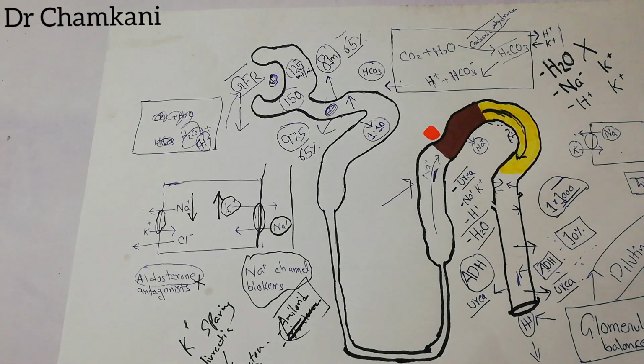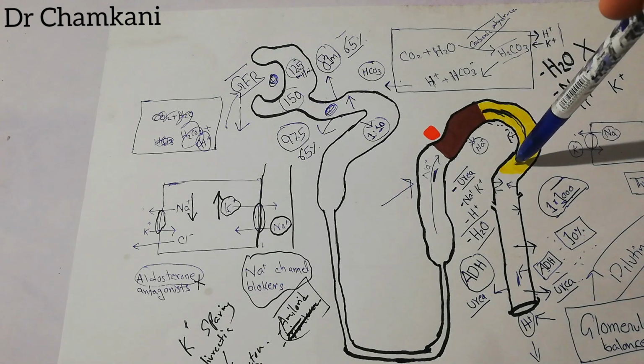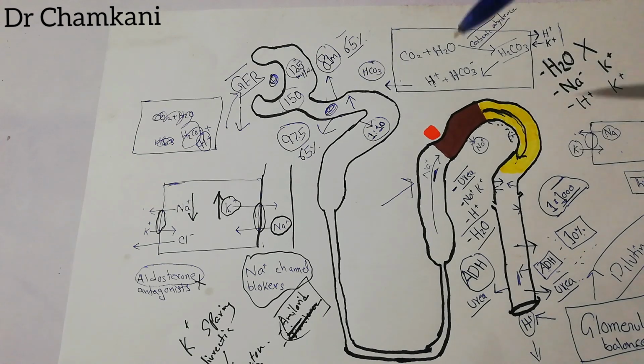So there are a lot of hypotheses and theories which explain why this process occurs, why when there is a high filtration there is high reabsorption. So a lot of mechanisms are involved, but no matter what, these two mechanisms, the glomerulotubular balance and the tubuloglomerular feedback mechanism, help to decrease the burden on the distal tubule, help in proper urine formation, and help to decrease fluid overload.